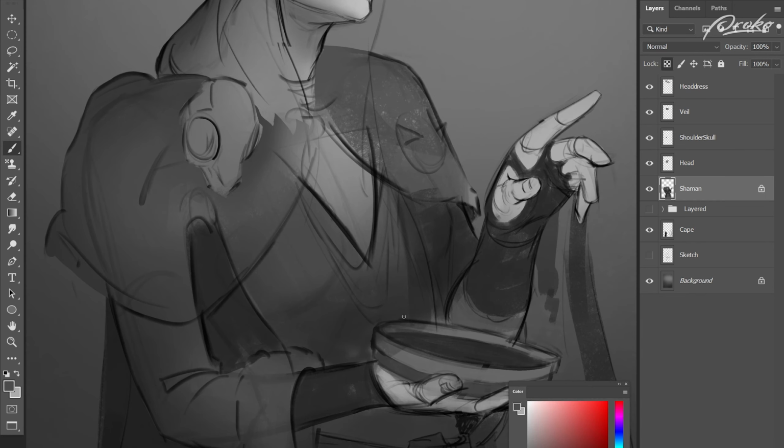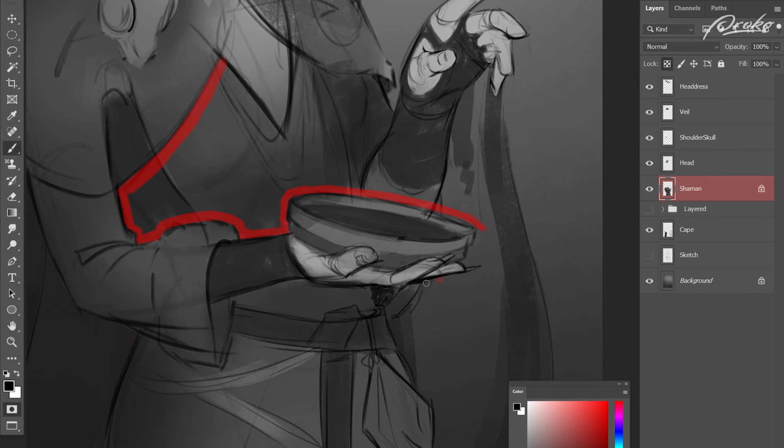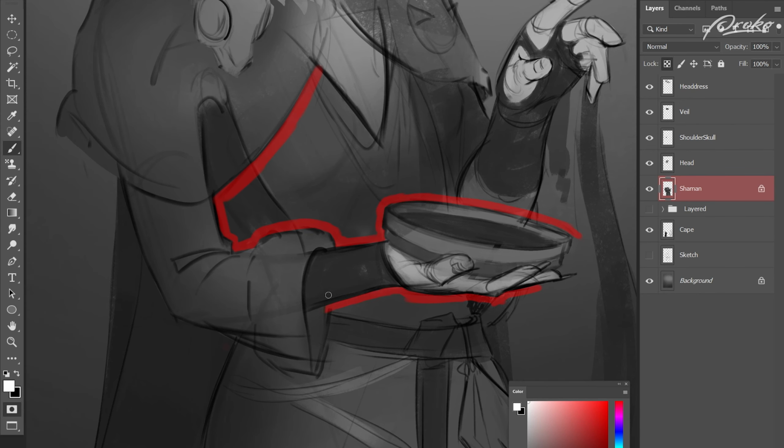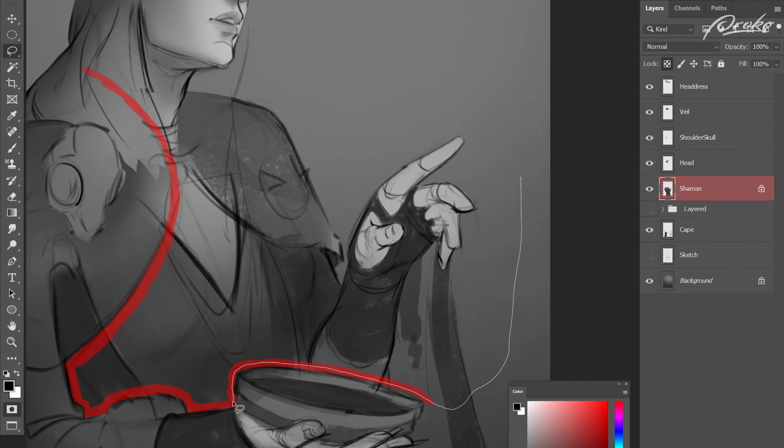This will also make it easier to paint the face, as I can easily paint it with a transparency lock and not have to worry about painting over top of the black gauze behind it. A general rule that I like to follow is anything that heavily overlaps another element, such as the front arm that's holding the bowl, I like to keep things like that on their own layer.